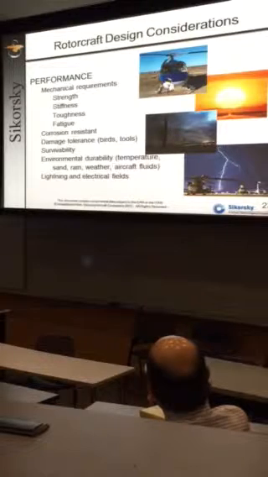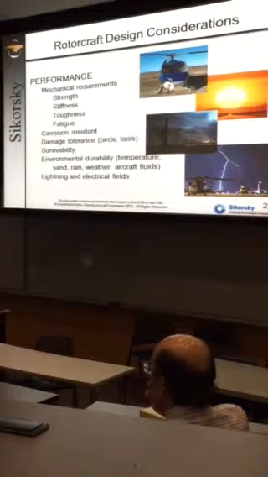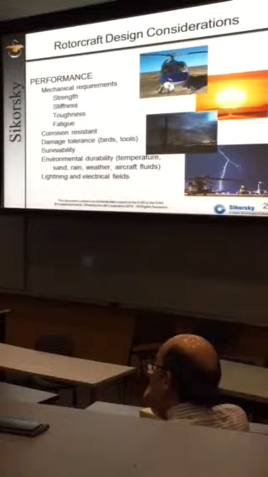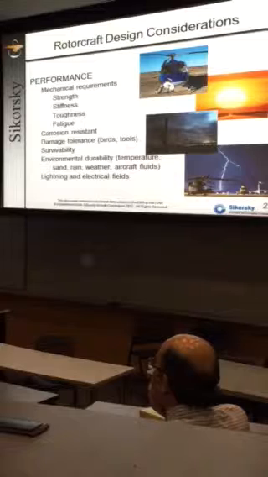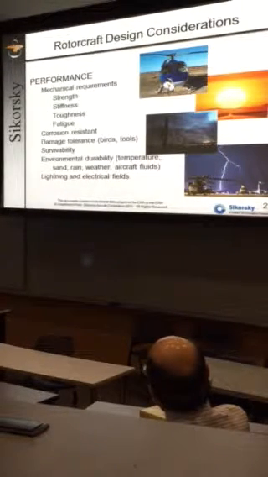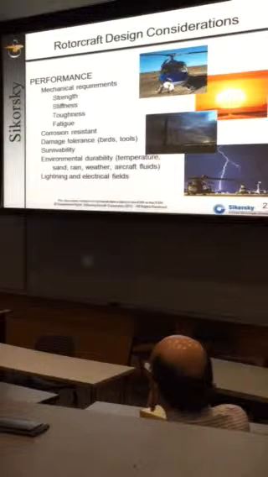Survivability, environmental durability, solar radiation. Anybody know how hot a black surface in a desert might get if an aircraft is sitting out there on a tarmac? Any guesses on how hot that might get? Okay, yeah. So we typically design for 220 degrees Fahrenheit for that solar radiation environment. We also have exhaust coming from the aircraft itself, that exhaust impingement, particularly with helicopters. When you're flying in several different directions, you can get exhaust impingement on those structures, and you need to understand how hot that is and how long that duration is.